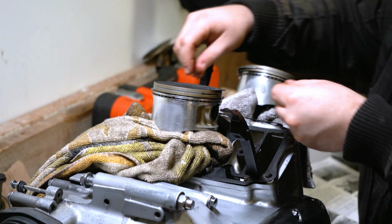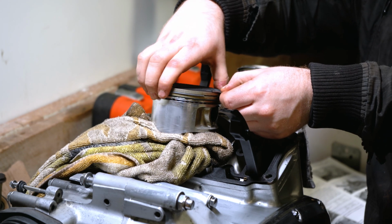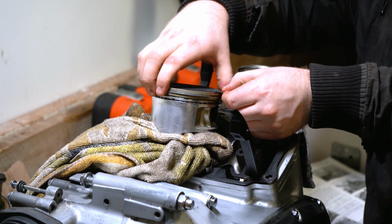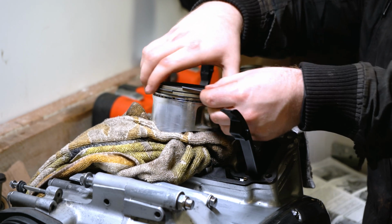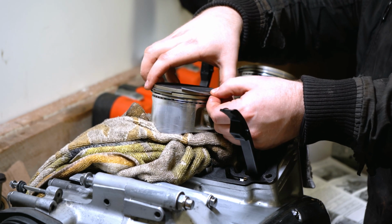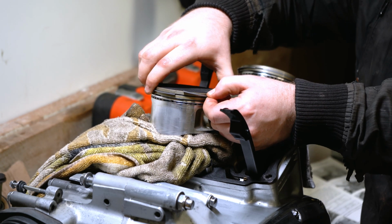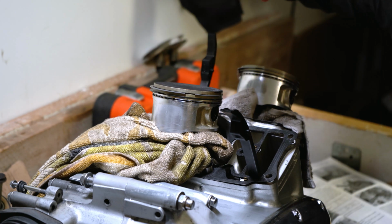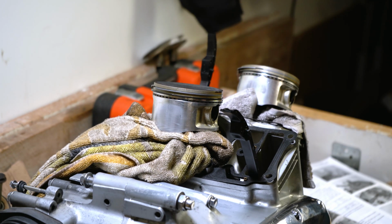Popped in that side, and I am going to rotate the ring ever so slightly, bit of pressure, and I'll try and move it so you guys can see this. If I rotate the ring and put downward pressure on the ring, just a little bit of pressure, it will help it ping into place, like so. And there you go, all your rings are installed.